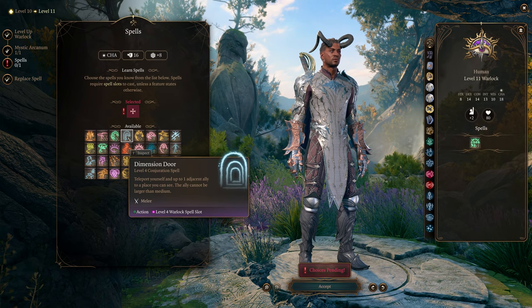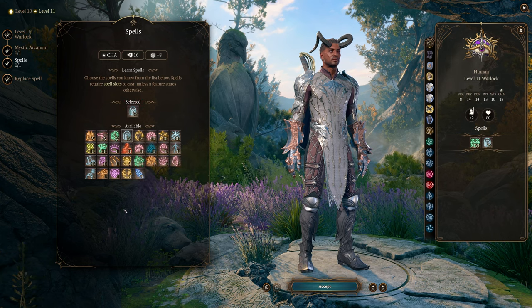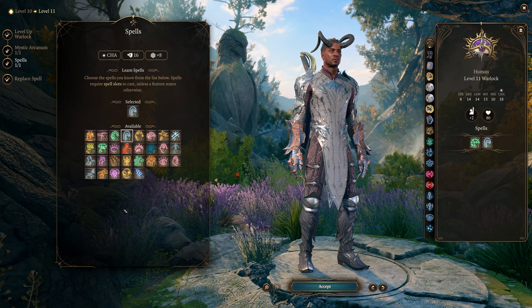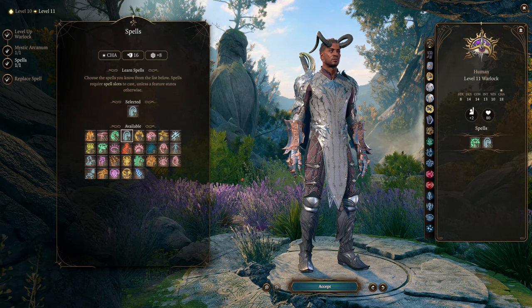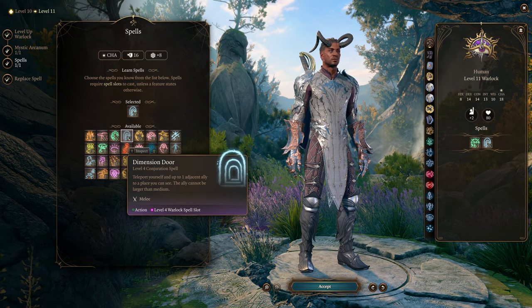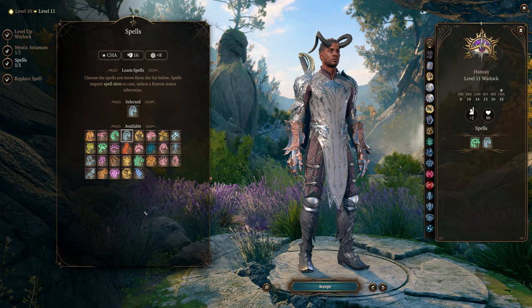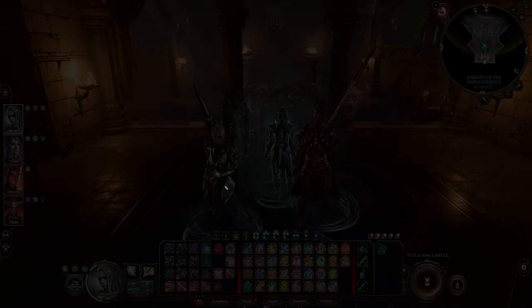Maybe I'll take Dimension Door, though. Like I said, we've got some pretty good damage dealers. And Dimension Door could give us another option for moving people around in some unique ways. Teleport yourself and up to one adjacent ally to a place you can see. Yeah. That could be good. We'll try that. We'll see how that goes.